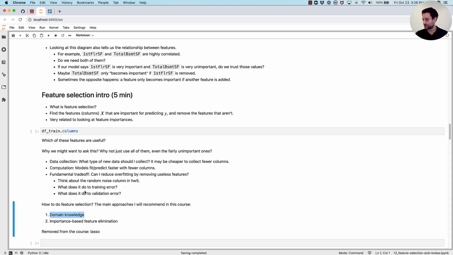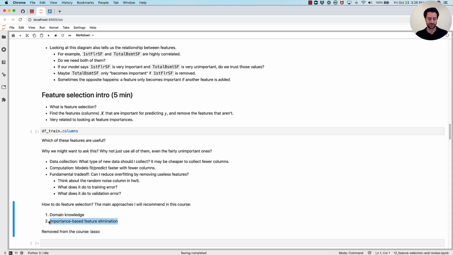Maybe the day of the week that the house was built. Did they finish building it and file their permits with the city on a Monday 100 years ago or on a Wednesday 100 years ago? If that was a feature, you would just know to get rid of it, because there's no way it could be useful for predicting the price in 2020.